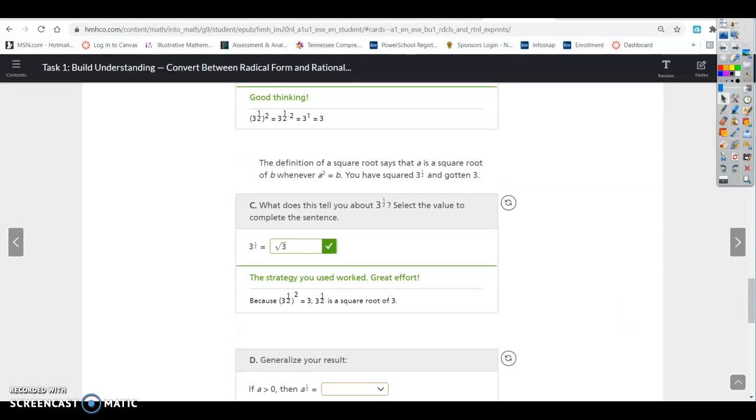But what I want you to see is that if you have anything to the 1/2 power, 1/2 power is just another way. 3 to the 1/2 power is the same thing as the square root of 3. This is just two different ways to write the same thing. This is in radical form, and this is in exponential form. So you know how like 1/2 is equal to 0.5? These two things look different, but we know that 1/2 is equal to 0.5. So this is another scenario where these two things are equal. They just look very different, okay?